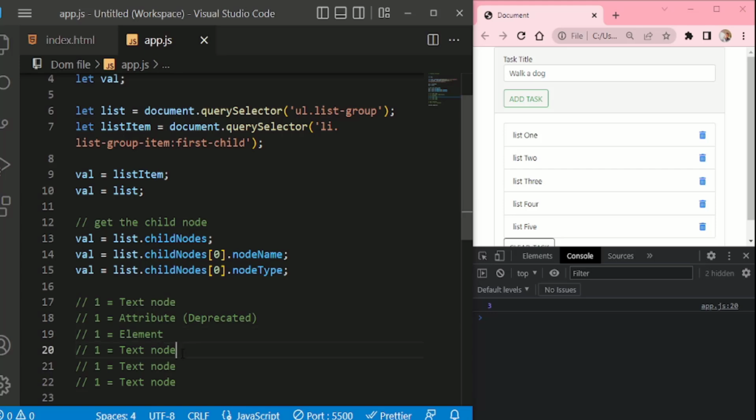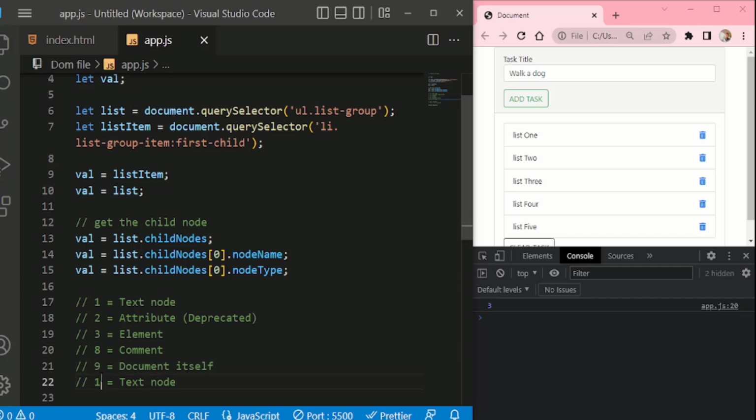Now, don't forget to put 2 here, and 3. Now we have 8 to give us a comment. Now this will give us just the document itself, that's for 9.